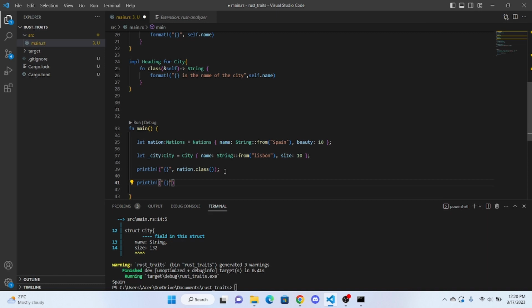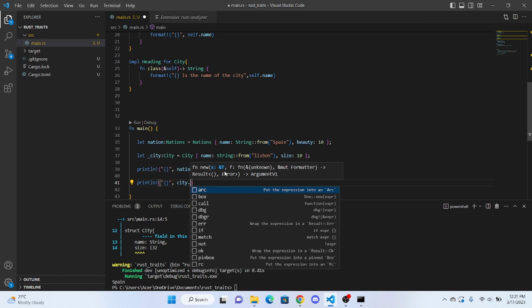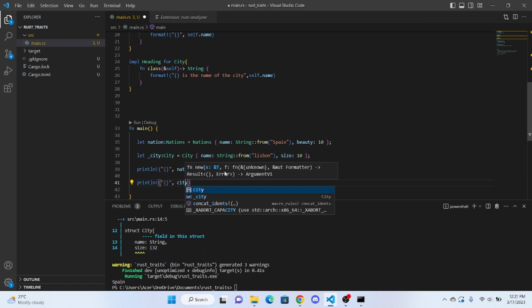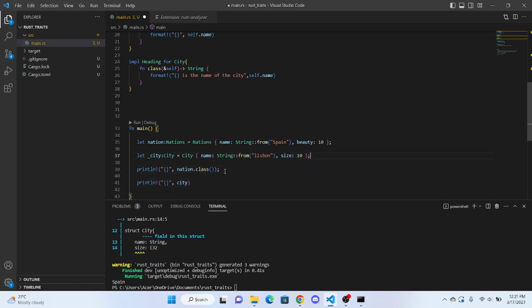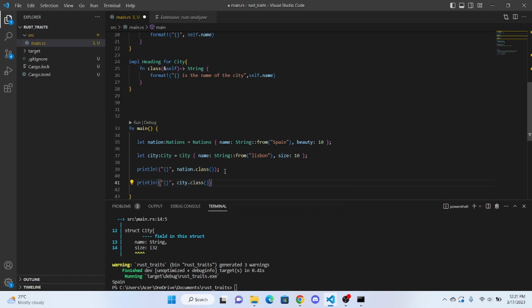So we are printing out the city, city dot, city dot, we have implemented with class.